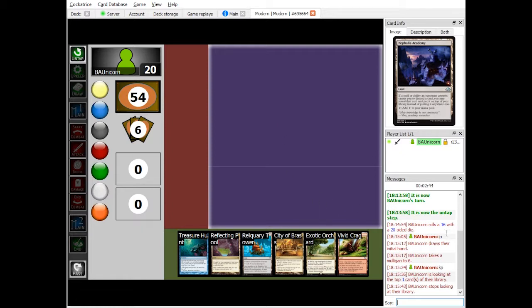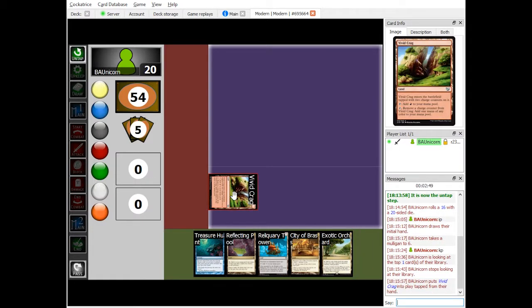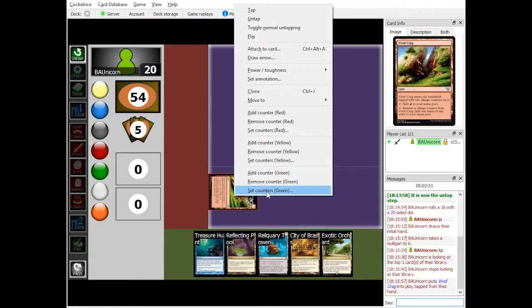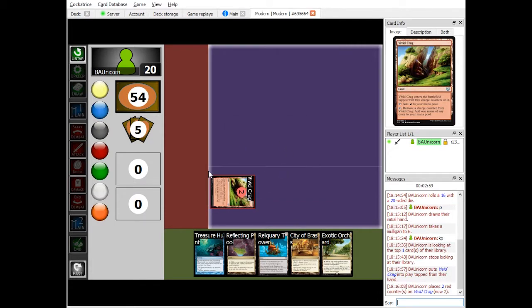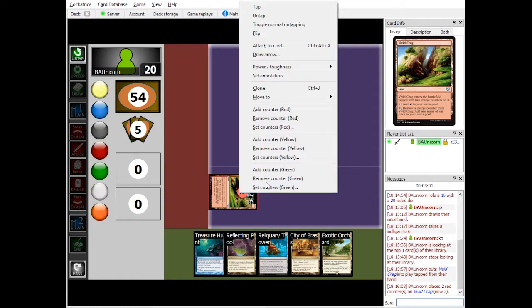Since we're on the play, obviously nobody else is playing against us, we're gonna play Rootbound Crag tapped. And to add counters, you can set counters right here. We're gonna set our red counters to 2, and they're there. We can also add, remove counters.